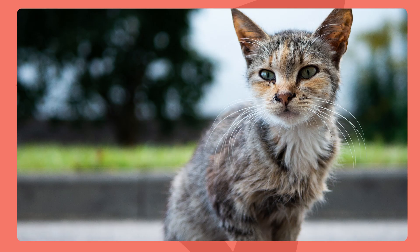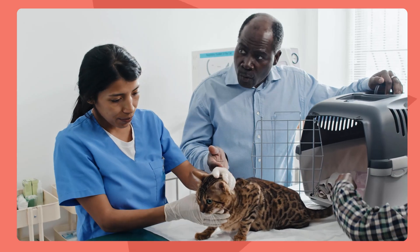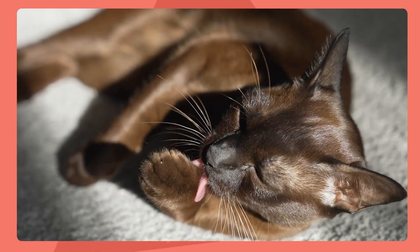FIV is slowly progressive, severely debilitating, and a nasty disease. Even though it is slowly progressive, there is basically no cure. Cats infected with FIV can remain asymptomatic for years and don't start showing symptoms until the virus starts affecting their immune system. A lot of these cats can go years without having any problems — they're just checked regularly by their veterinarian. With the right care, including seeing a veterinarian regularly, high quality nutrition, taking care of their dental disease, and overall care, these cats can have a really good quality of life for a long period of time. Once they start showing symptoms, they tend to slowly go downhill and will need chronic care.